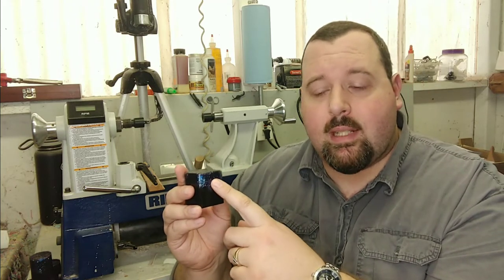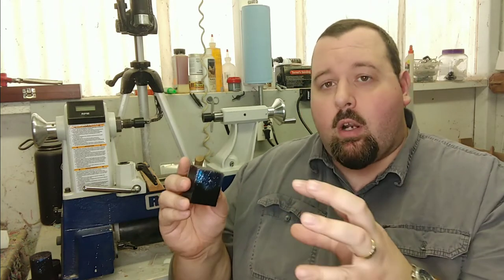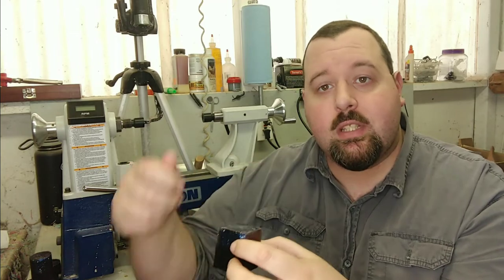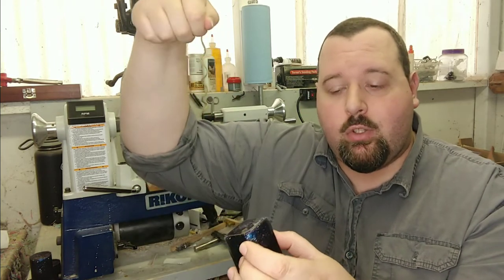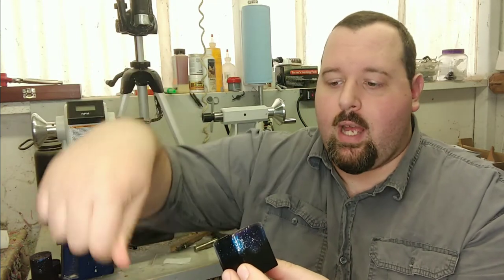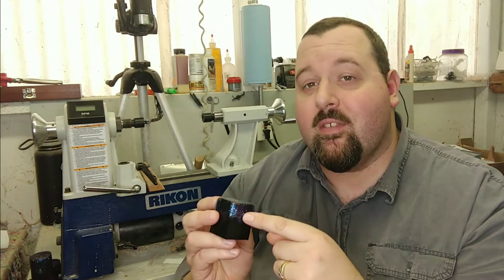chameleon pigment from intermixing. But then I want to create some effects. I want that black to kind of have wisps and formations and stuff. So then I take a barbecue skewer and I go down inside and I actually pull up some of the black. I go down from the corner and I pull up some of the black and I make it cut through and do different things. And so these are going to have some really, really neat effects.